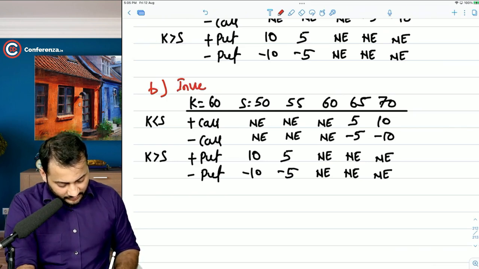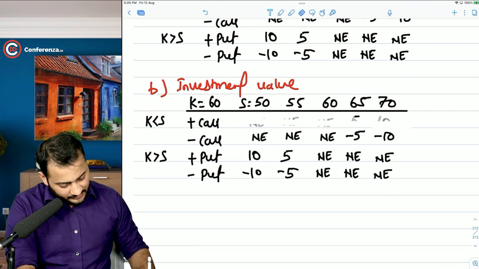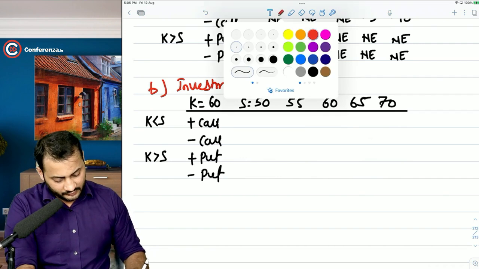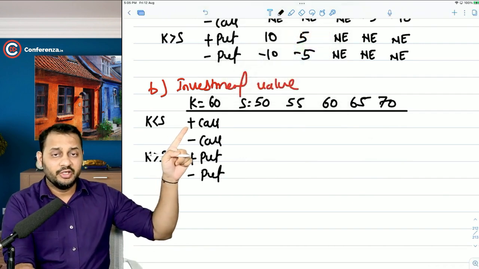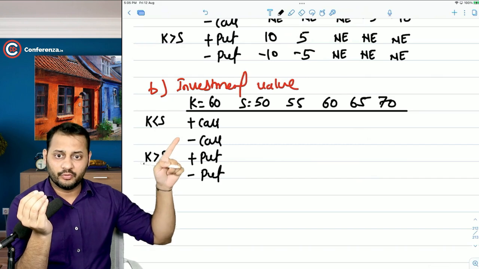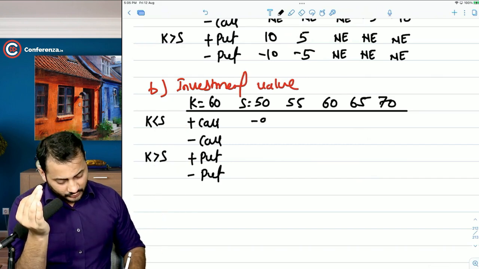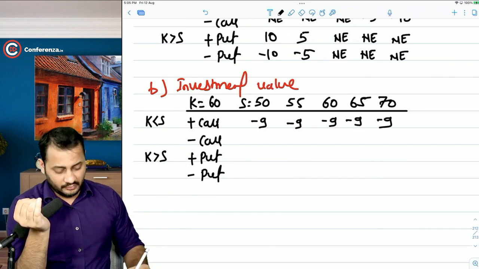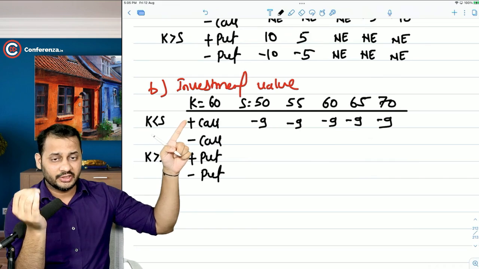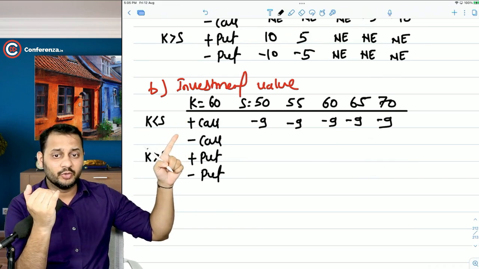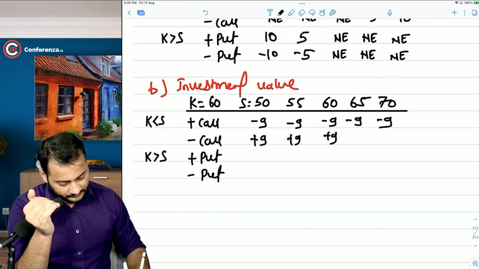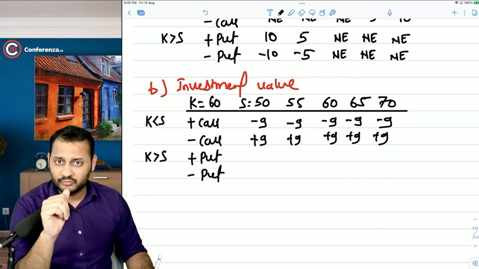Let's say if we want to calculate investment value only, not expiration date. So what will happen? It's very simple. If you buy the option, you pay the premium. Whether it is call or put, you buy the option, you pay the premium. So your premium amount will be like this. Am I right? And the same, if you are the buyer of the option and you are paying the premium, you will be paying the premium to the writer of the option. So he will receive it simply. This is the investment value for both of you.